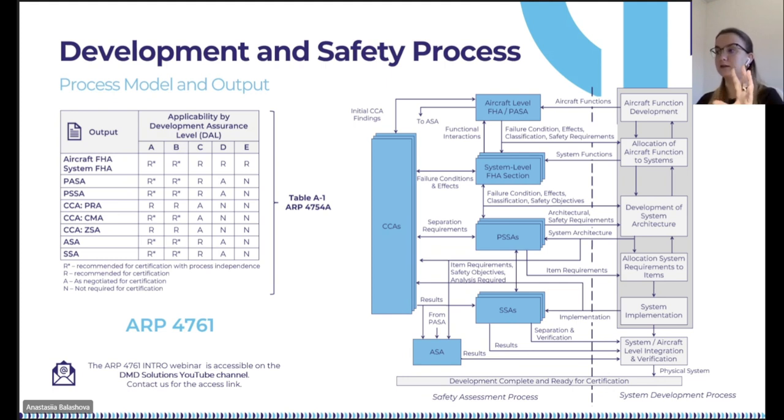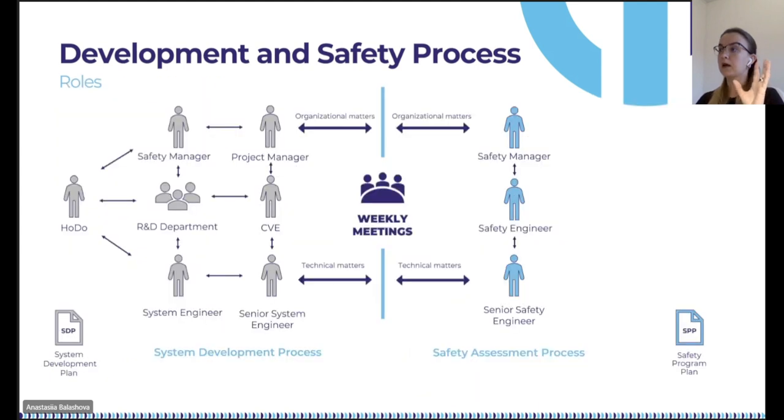So the figure here shows the relationship between system and development process. As you can see, there is a constant interaction between the safety assessment and development process. Unfortunately, we don't have time today to go into details. However, there is a free and detailed webinar on the DMD Solutions YouTube channel related to the ARP4761. Please contact us for the link.